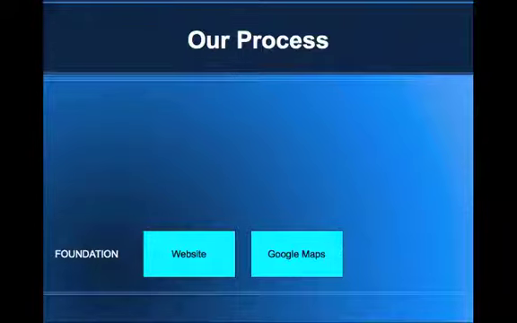We highly recommend this for all local businesses. It's not just for dentists. It's an extremely quick and easy way to get your practice ranking in front of people searching in the local community. And that's the foundation, that's the core of any online marketing process. And that's what we set you up with at the beginning.